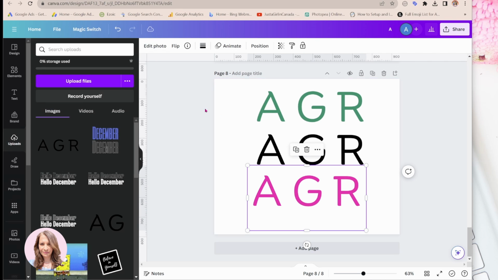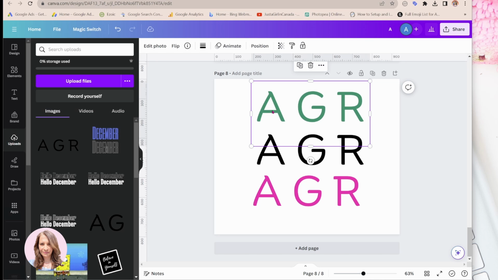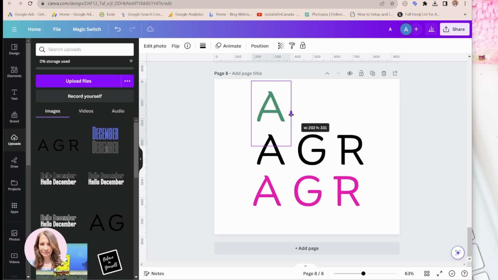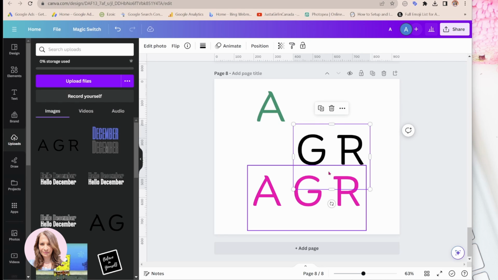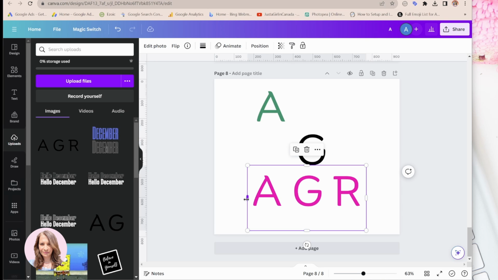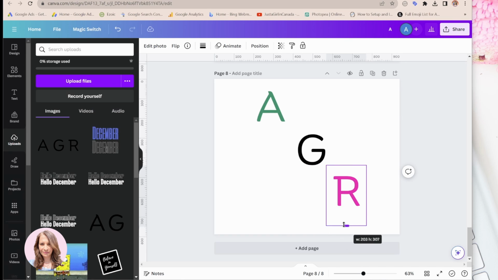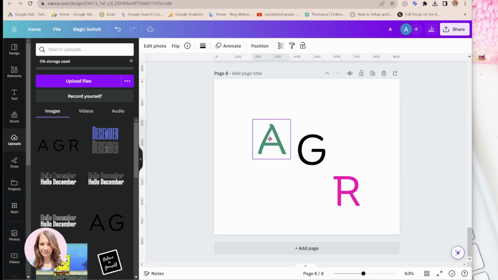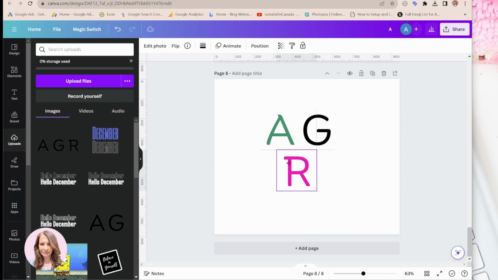Okay, so now I'm going to isolate the characters I want to use. I'm going to isolate my G, and I'm going to isolate my R. Okay, so now I have my A, my G, and my R. Now you can keep them all the same color, that's fine.